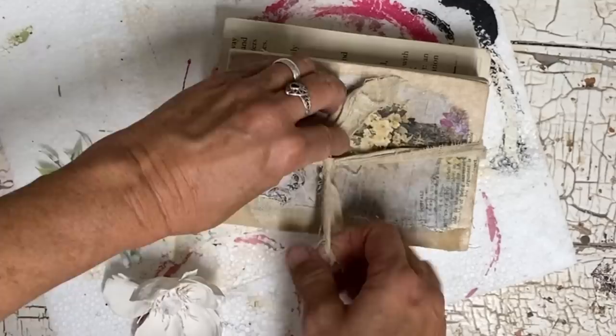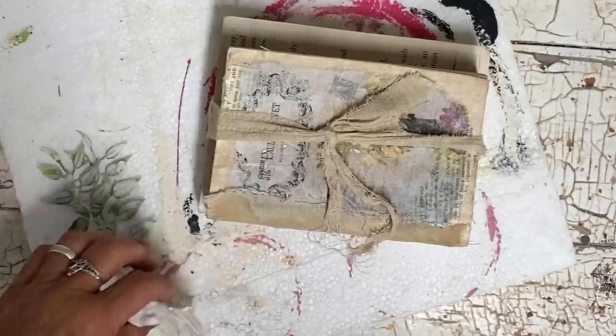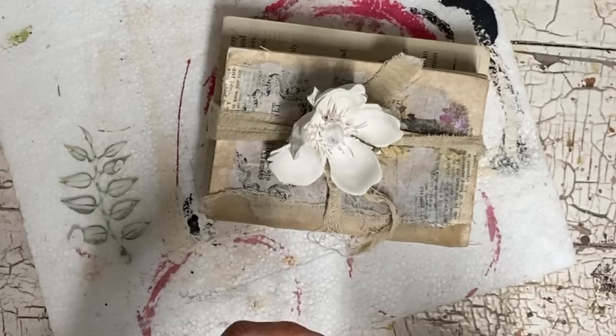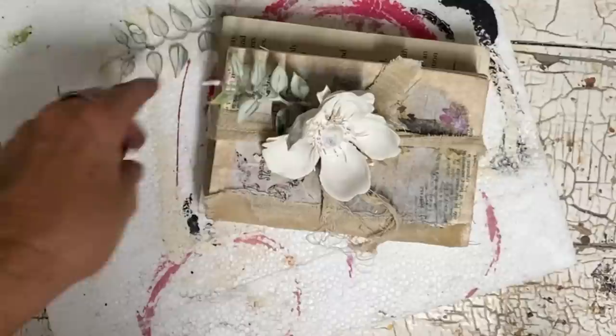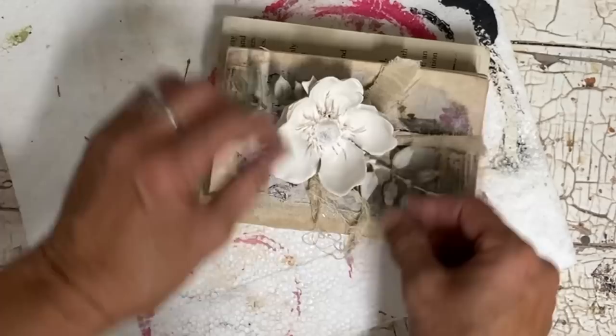Here I've just taken some torn fabric — this is just a tea towel that I have coffee stained. I ripped a little strip and tied that around. I didn't worry with a bow because I want this to have a primitive tattered look, so I kept that short and didn't put a bow on it. Now I'm just going to glue that little flower — what looks like a dogwood to me. The flower didn't start out looking at all like a dogwood until I dipped it. And then these are just some little sprigs of greenery that we also dipped. I'm really loving the look of this — it keeps it really neutral. I am covering up some of that beautiful design on the front, but I still really like how this little book stack turns out.